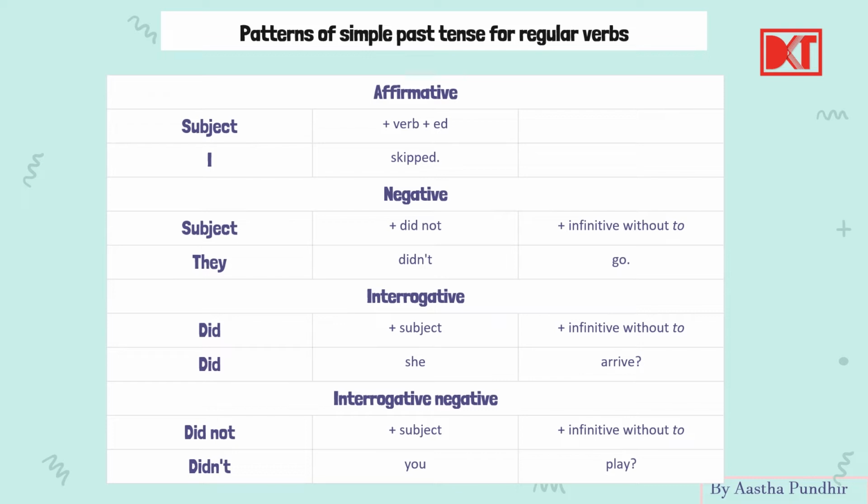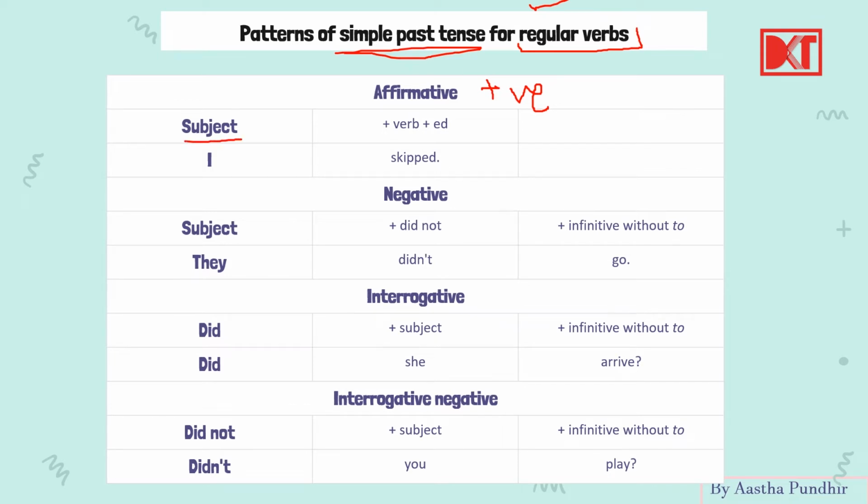So now we have the patterns of simple past tense for regular verbs. अब simple past tense की जो formation है, हम regular verbs के लिए करेंगे और irregular verbs के लिए करेंगे. तो सबसे पहले हम regular verbs के लिए कर लेते हैं. Affirmative sentences मतलब positive sentences पर regular verbs की बात हो रही है यहाँ पे. Okay, let's see. Here कैसे formation होती है?